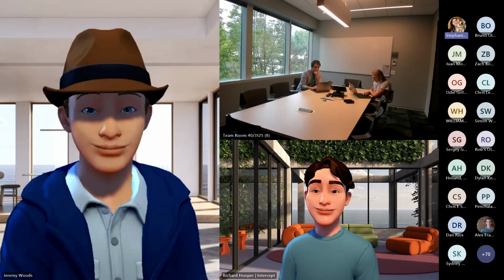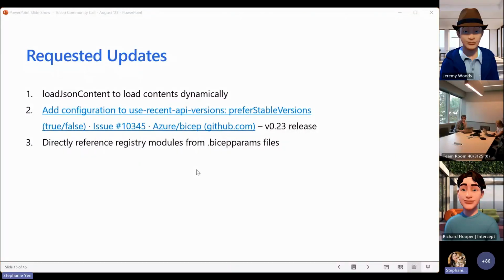So, our requested updates. There were a couple of them. Let me know if there's anything that I'm missing, but I don't think so because I double checked this morning. One was on the function load JSON content. Someone had asked to load contents dynamically, and if there's any plans to implement this. No, I don't think there are plans to implement this, but this is something we can talk about within our team. Also asked if there was a current option with the current status of Bicep to have this flexibility. I don't believe so, but if Marcin and Anthony, if you guys know or have any idea, please share. But unfortunately, that's the update on that.